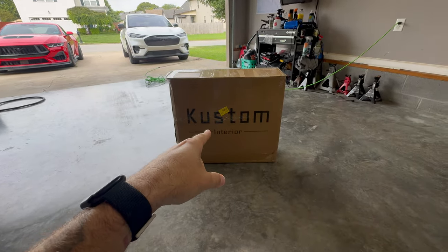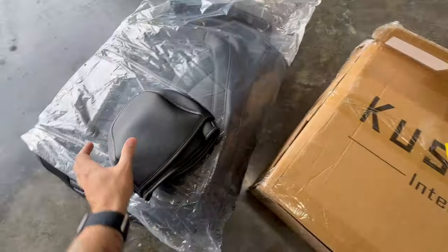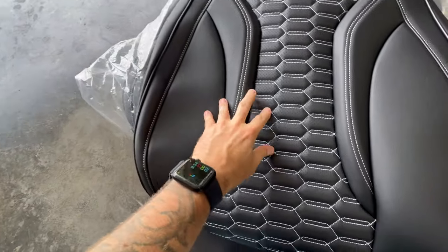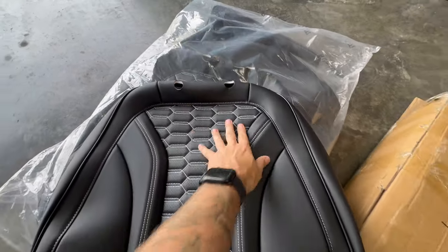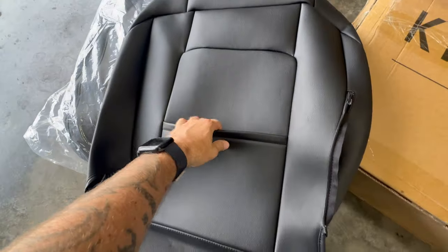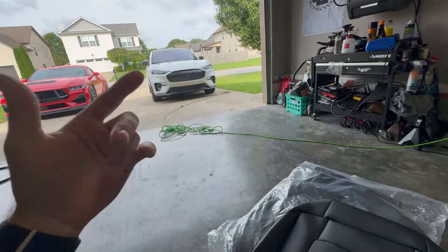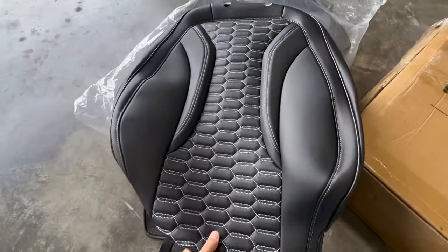Alright, let's unbox this. We got a headrest — these just slip over. Here's one of the front seats: nice leather with perforation, white stitch. You can see where it's going to slip over the plastics, tuck under, and look like an actual OEM seat almost. The way these install — they just kind of clip on. You still get the pocket in the back, so you're not losing anything. Easy on, easy off — zipper right here. This is basically going to slip over the existing seats without ripping off the OEM covers. Very form-fitted — this looks really, really hot.